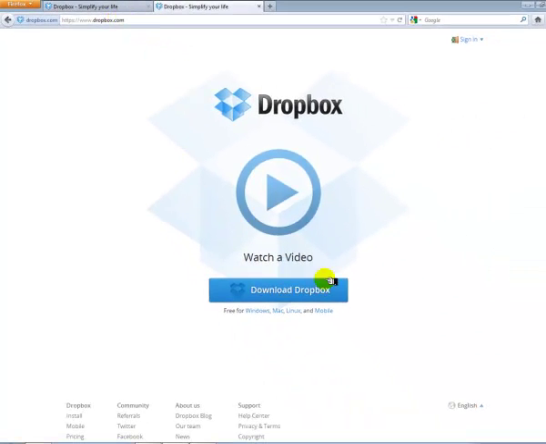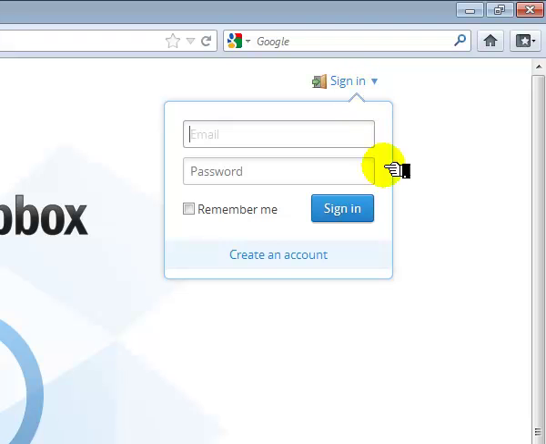Now you will need to download this application, and I suggest you download it to your home computer because you may run into problems downloading this while you're on campus. You can also download it to your mobile device if you have internet connection to it. You will need to create an account. So if you click here, you would just go to create an account, and it asks you for an email address, and then it asks you for a password, and you will need to agree to the terms and conditions, and I suggest that you read through those to just make sure that you will not be in any violations.